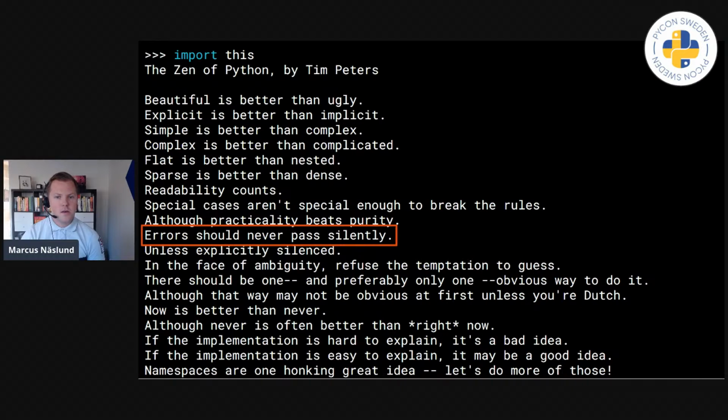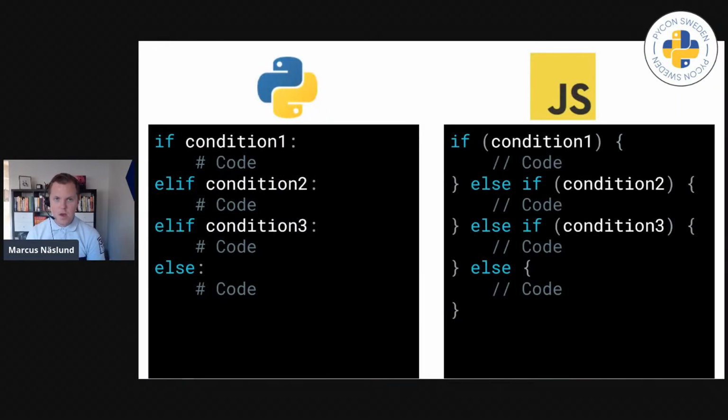And to understand what these things mean, let's try to compare Python to another big scripting language, like, say, JavaScript, which is very different. I'm not saying it's worse. I'm also not saying it's not worse, but that's for another day. But in JavaScript, errors certainly can pass silently. There's a lot of nested code. It has a very different syntax revolving around these C-style curly braces. And all of that has a definite impact.